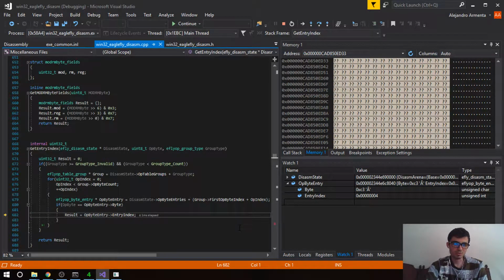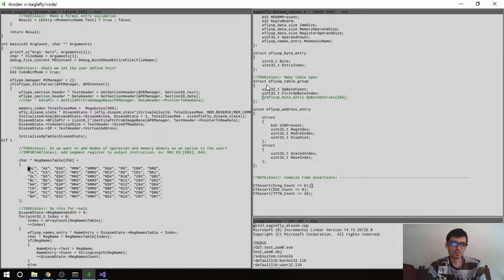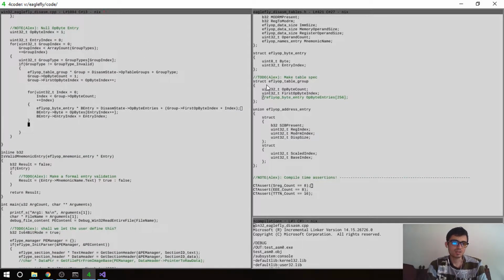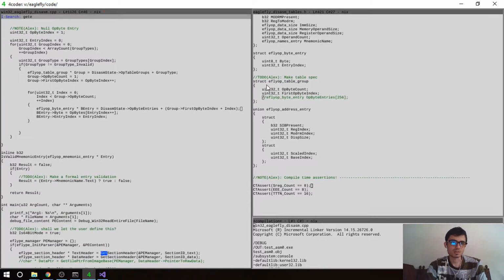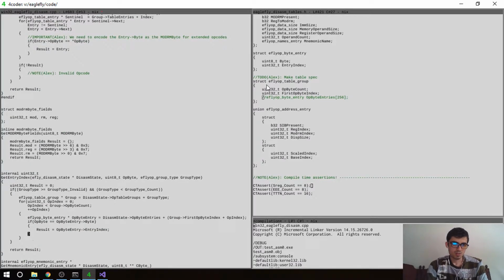The result, the byte entry index, is going to be the result. We go back now. Now that I think about it, we are missing a break in there, so we don't want to go and fetch others. Right now, since we just have one, we haven't caught that bug, but now that we see it, we should change it. So let me go get the entry index, and we should do that.